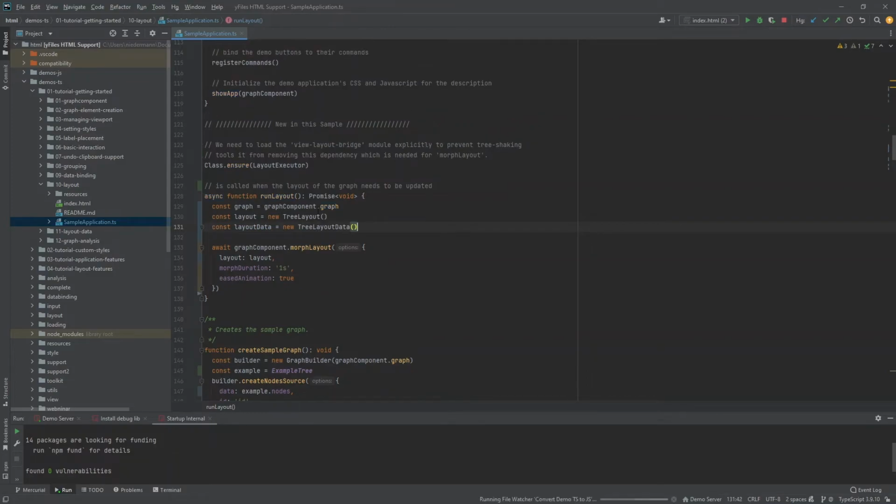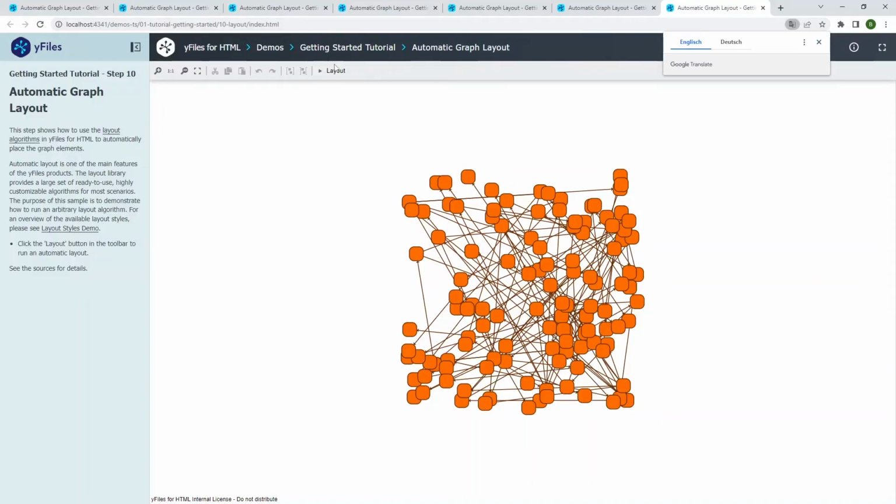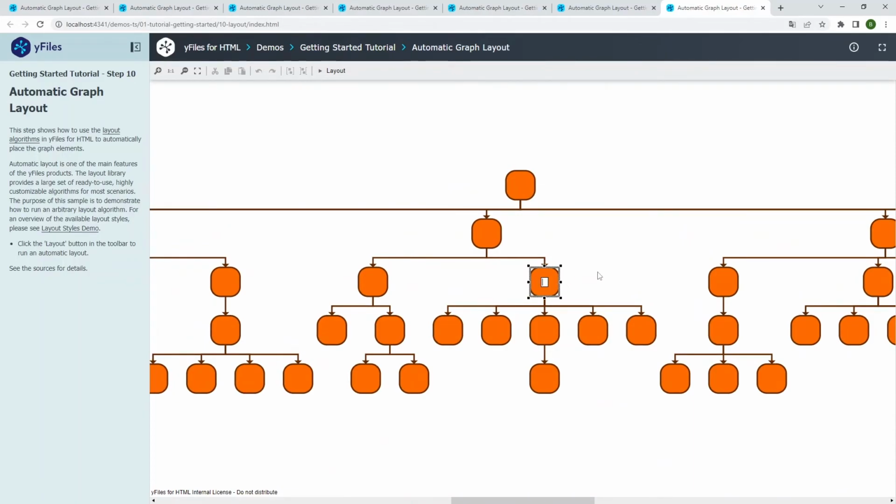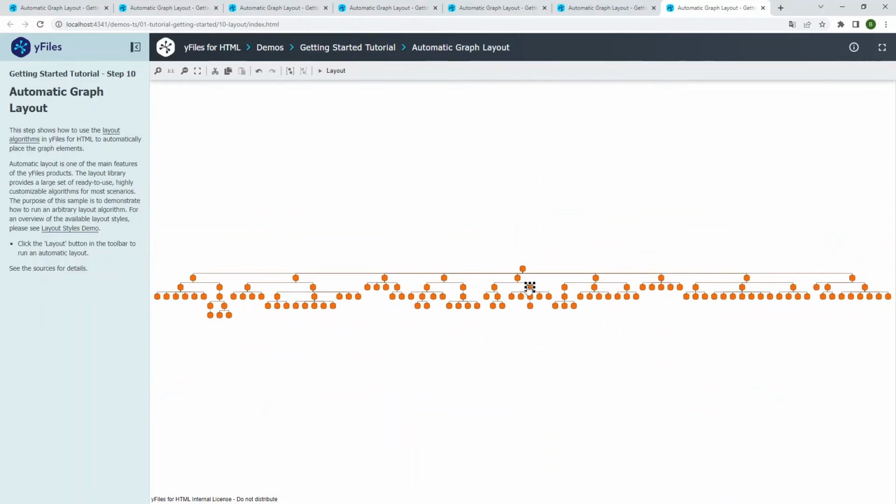So basically, if I have this graph layout here, I can go to one of the nodes and just write the label root here, then press layout, and this node should become the root node of this entire graph.